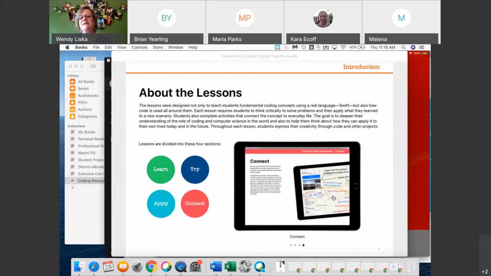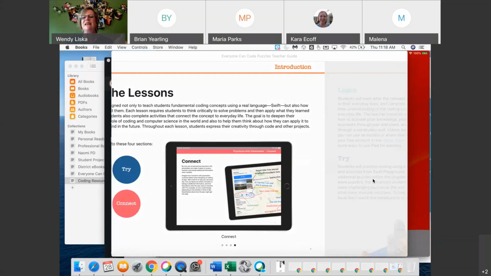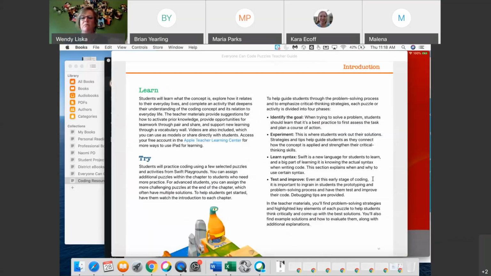That final piece, in every section, is going to be the Connect. And the Connect asks them to think about how that relates to their real life. They need to create something to demo their learning, and it asks them to show those steps and the stages that they just went through. So it's a really well put together lesson or unit, if you look at it that way, that lets the students progress through those different parts, not just the coding that I'm doing, but how does that really take effect in what we're doing.